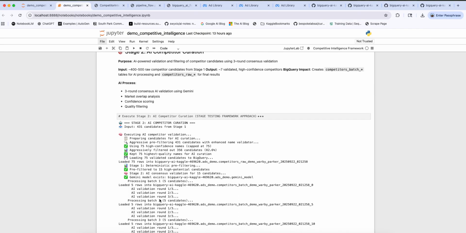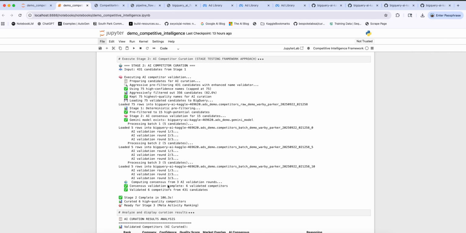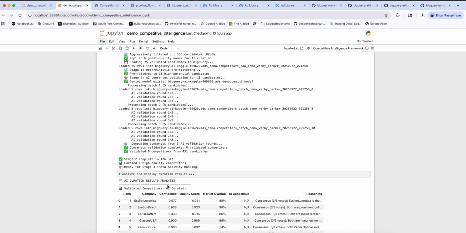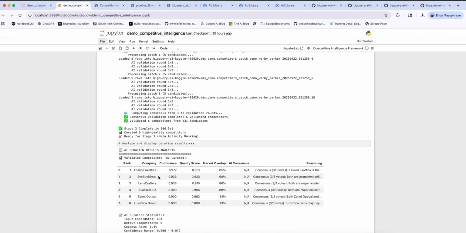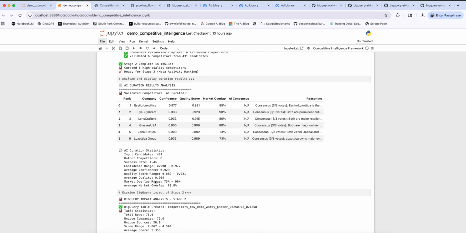So that's how we shortlist about 15 competitors, as I mentioned. So we are running this in batch mode with 5 candidates in each batch, and we are eventually getting to 15 candidates.